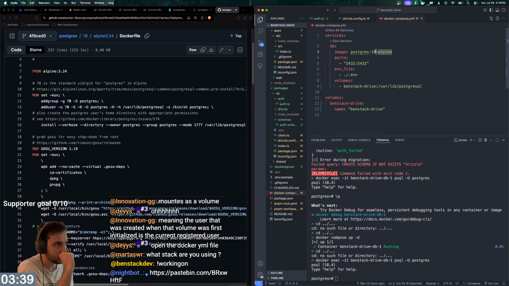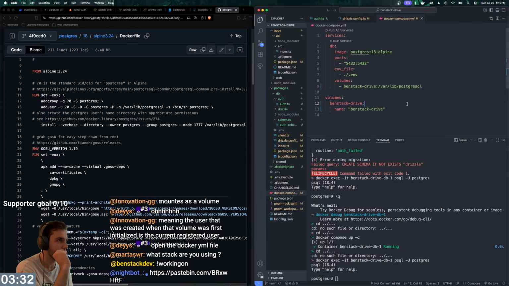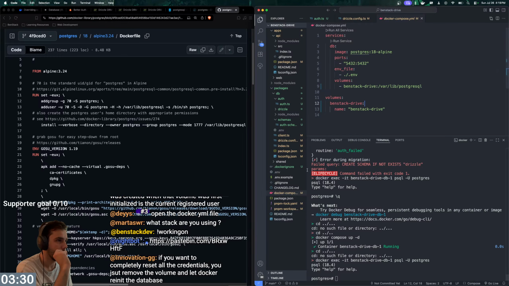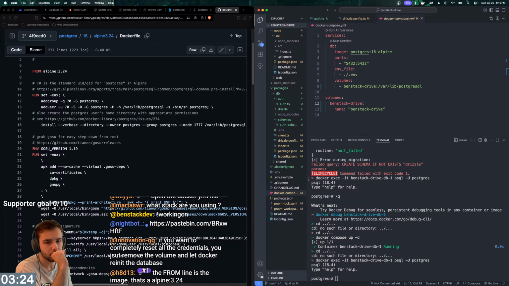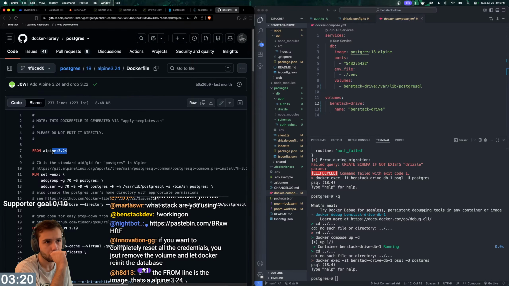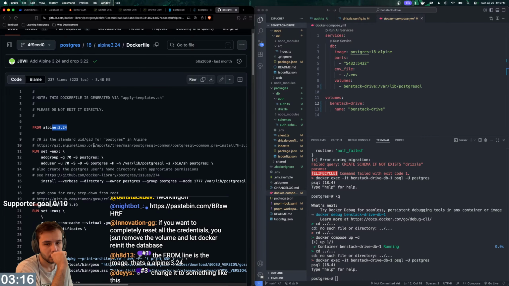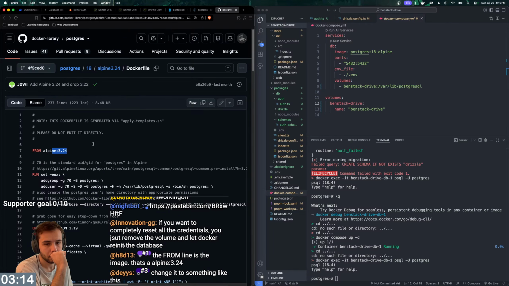I'm basically just using the Postgres image from the Docker library and then doing basic configuration. Oh, if you want to completely reset all the credentials, the from line in the image is Alpine 3.24. Yeah, but then it's configuring. Because like, okay.